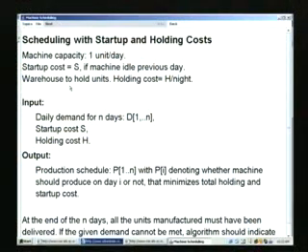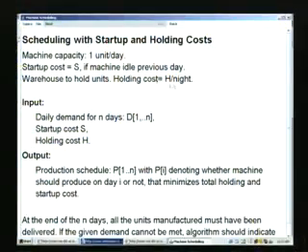We also have a warehouse to hold units which have been produced. So, if I produce something today and it is not to be delivered today itself, then it goes into a warehouse. But of course, if I place something in the warehouse, I have to pay some rent. So, let us call this the holding cost, and that holding cost will be some H rupees per night.